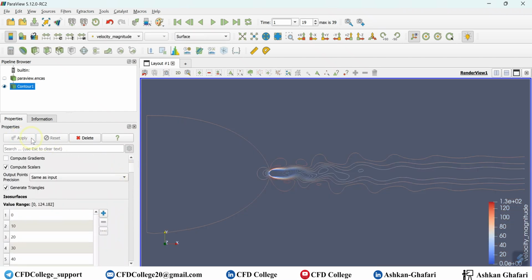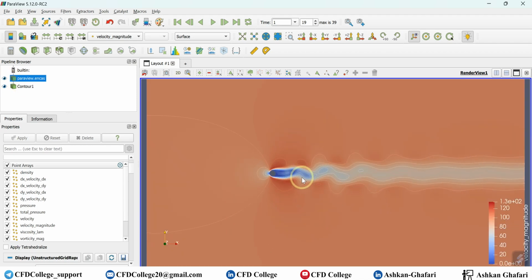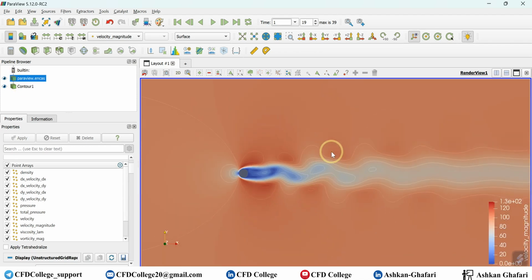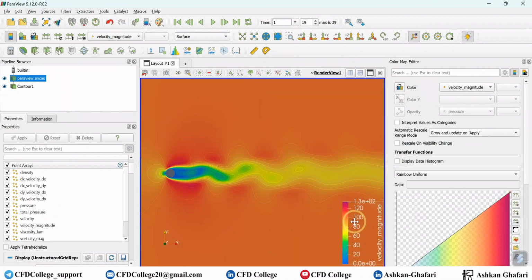By clicking on apply, now you can see these are contour lines. And if you noticed, you have to show the background here, and now you have both the contour and the contour lines. Of course, you can change the presets, you can change the color bar as you wish.